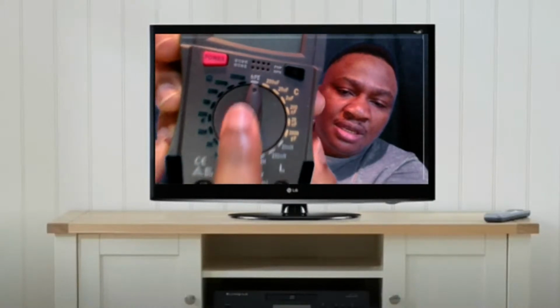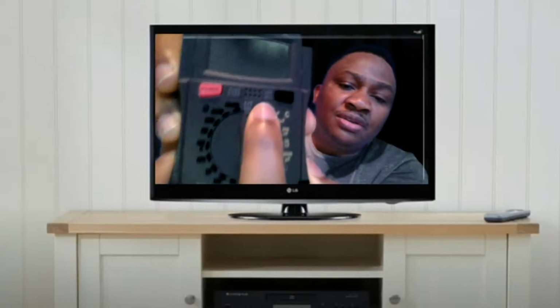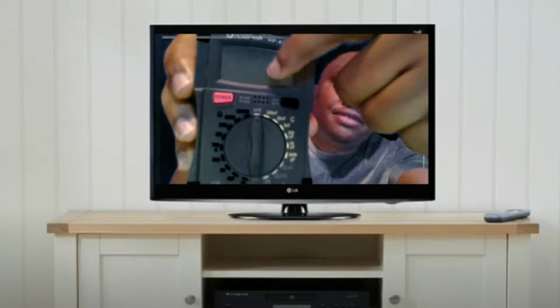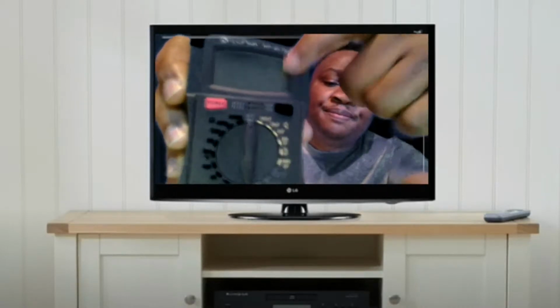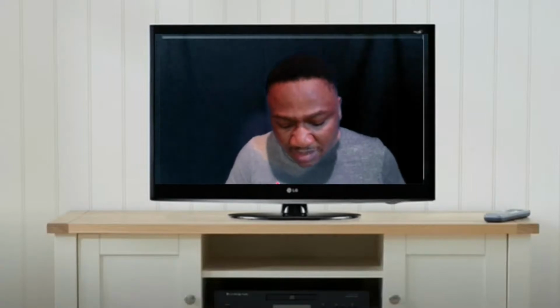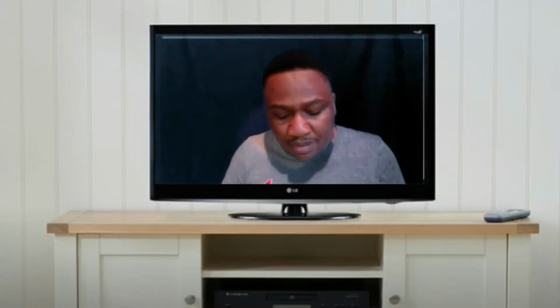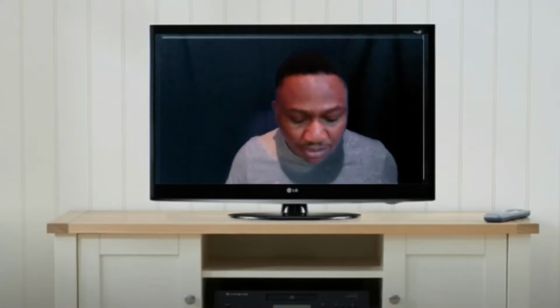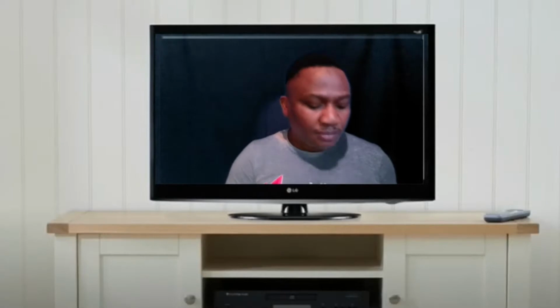You can also, if you have this other type of meter, you can use the hFE range. You can plug in your transistor, and you get the hFE reading. This meter is your voltage, resistance, and current meter, whereas the other meter is your resistance, inductance, capacitance meter. So you might need something like this. You can also use an analog meter, and it should work well. You just have to know how to use it and select the right ranges, and you'll be good to go.